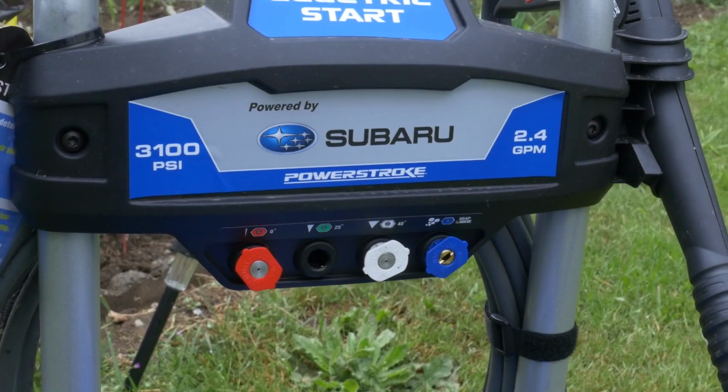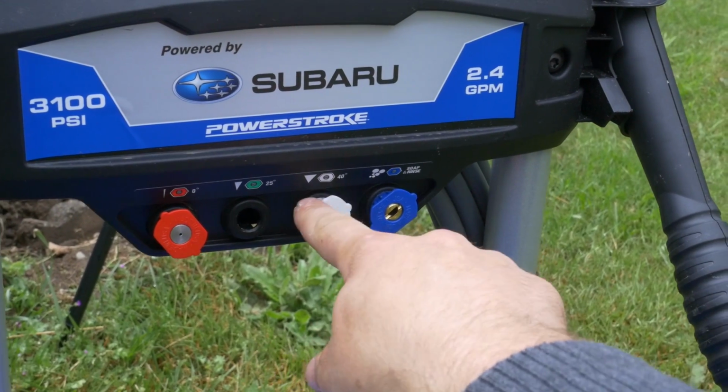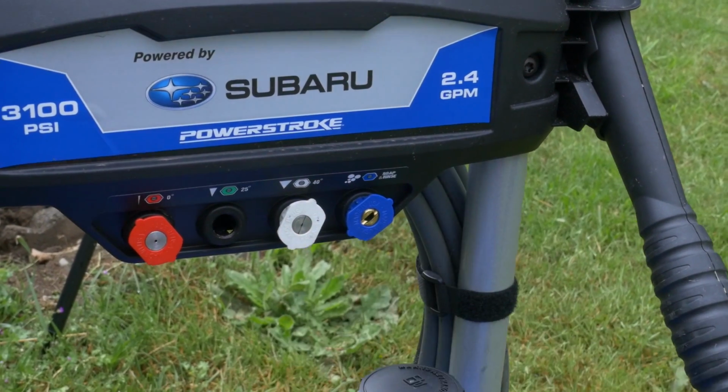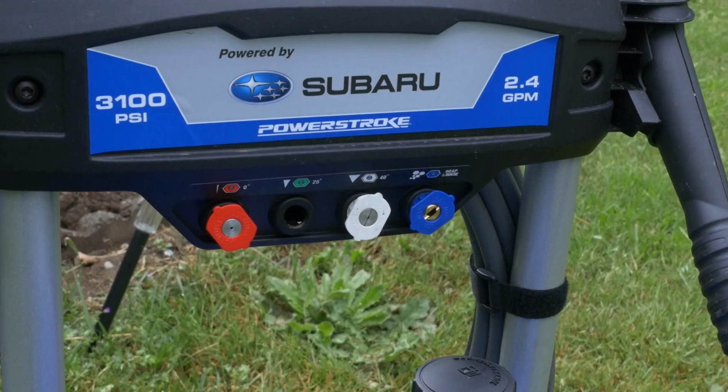I also learned that using this one right here, this is a 40 degree angle tip, is the best for this type of job.